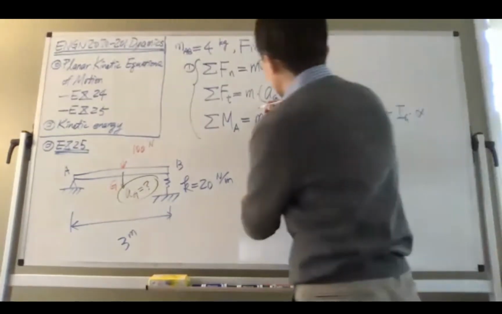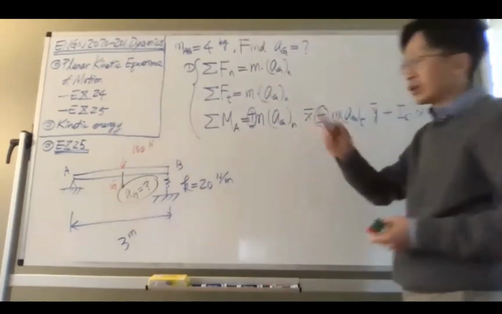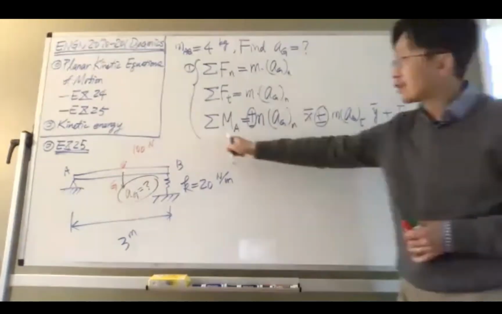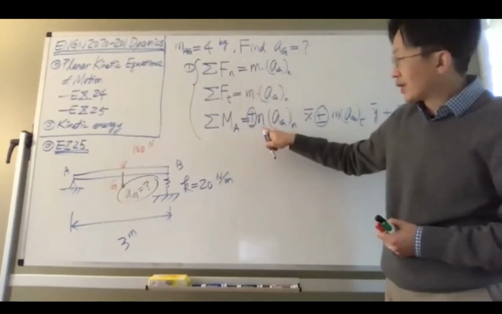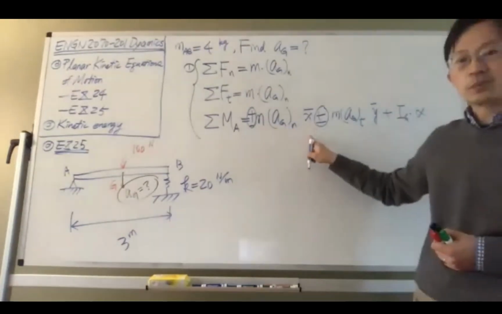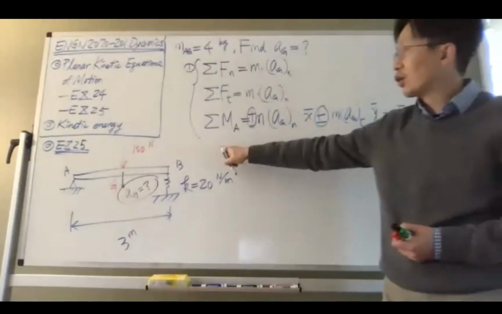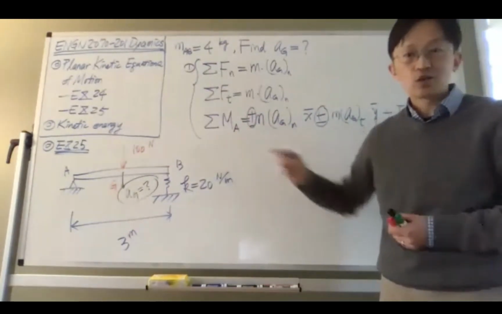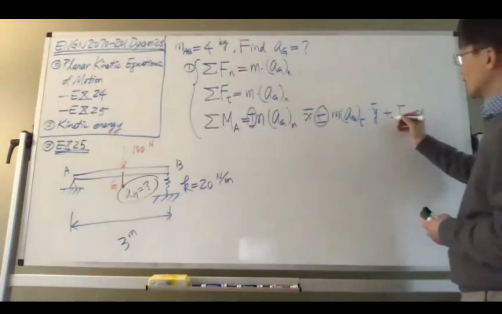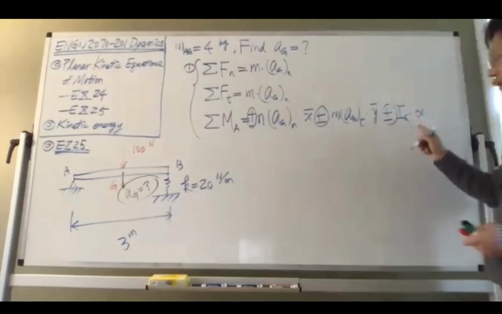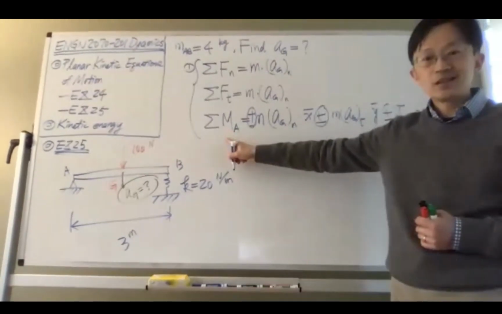Now, of course, the general form of this is these two could be positive or negative, depending on the directions that we consider. And we have not defined the positive direction of this moment, which is why we don't know whether the product of the normal component is going to produce a positive moment or a negative moment. That's why I will leave them to be positive, negative, positive, because we don't know. We haven't defined this one yet. So it could be positive, it could be negative. Okay, and of course, the same thing with the angular acceleration. We don't know if it's positive or negative because we have not defined this to be positive or negative.